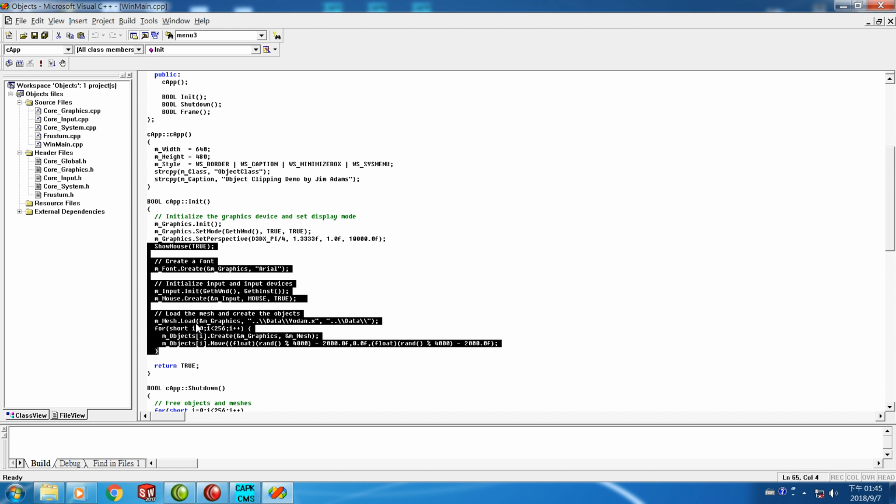and use mesh load to load the single mesh we have from the folder data parallel to RPG1, and inside the data folder there is an X file named uden.x.